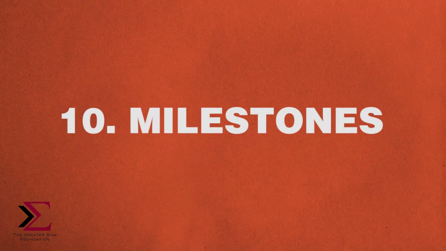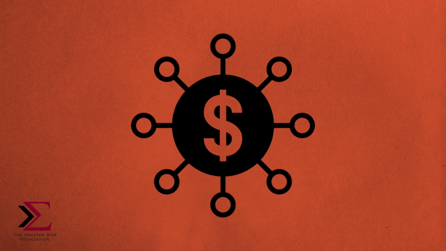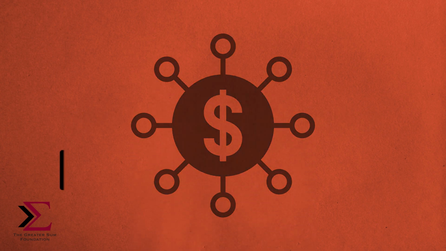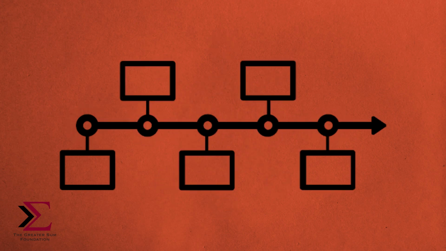Milestones are measurable steps you're going to take to achieve your goals. Incorporate information about sources of funds and how you'll use those funds. Milestones are typically displayed as a timeline. What will be the first thing you do once you get funding, the next major step, and so on.